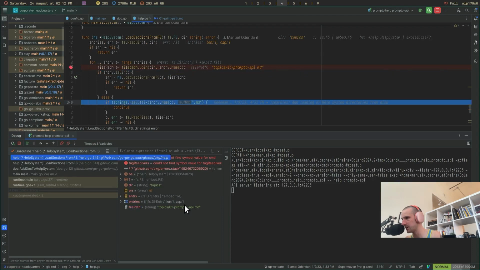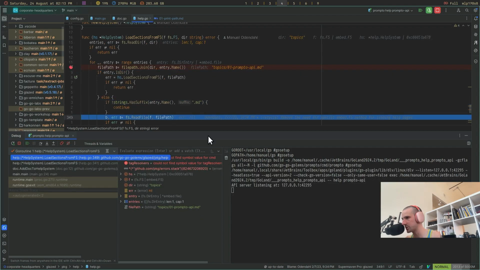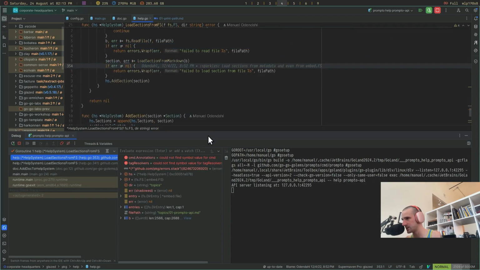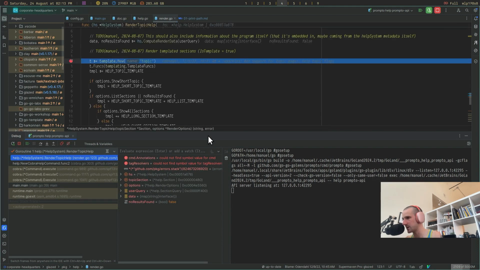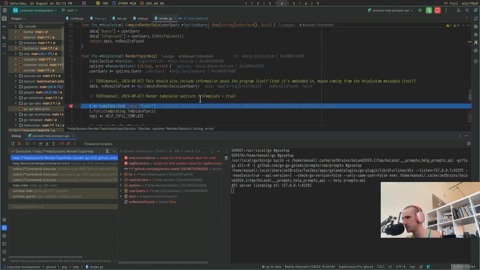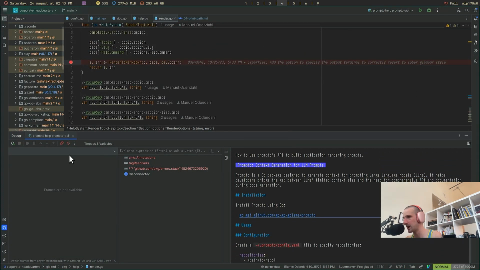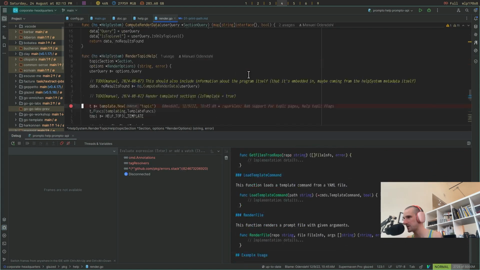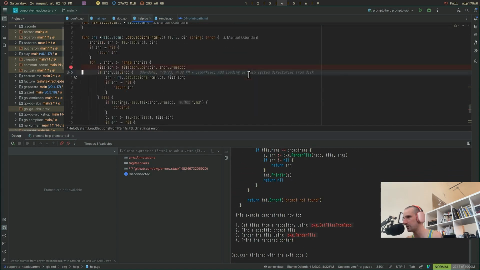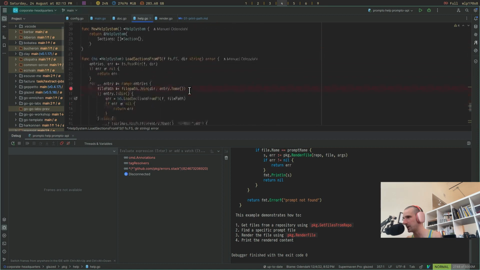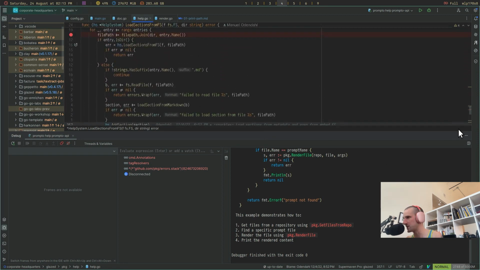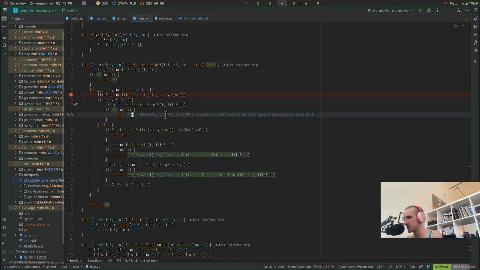And then here, it's going to have 01 prompto API.md. It's not going to fail. It's going to add the section. And then now it actually is able to render the topic help. All right, cool. We have it. So what was the mistake? Oh, it was failing on one file and then it aborted everything, which is kind of a bug. Like it should just skip it, right?